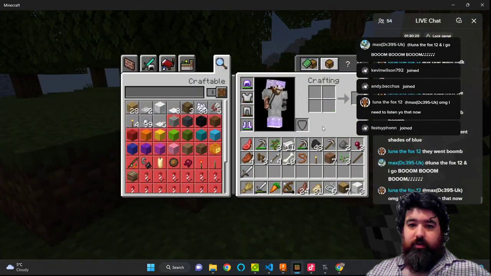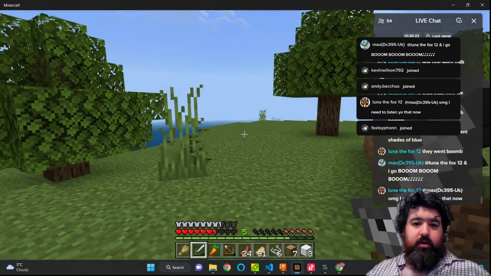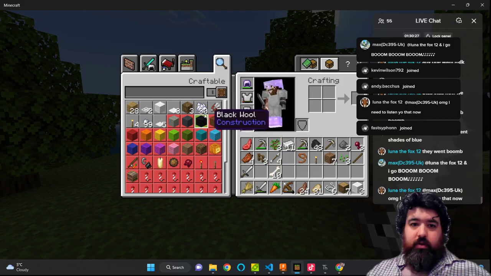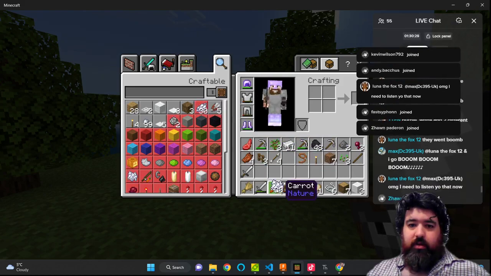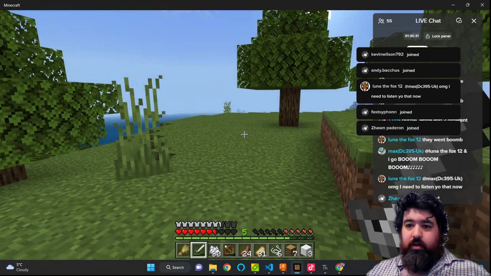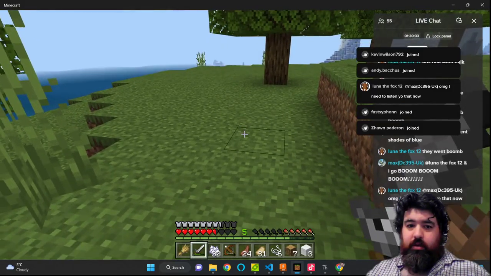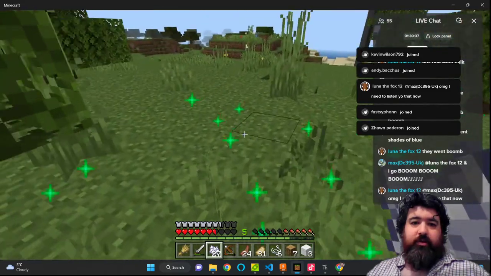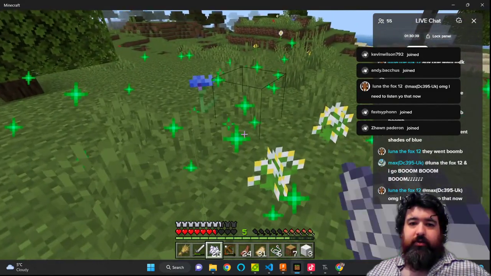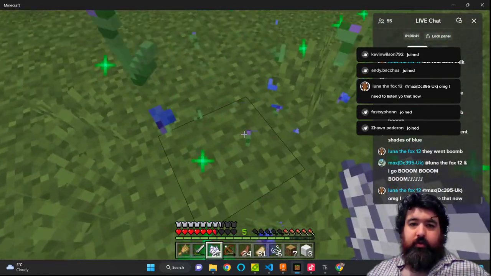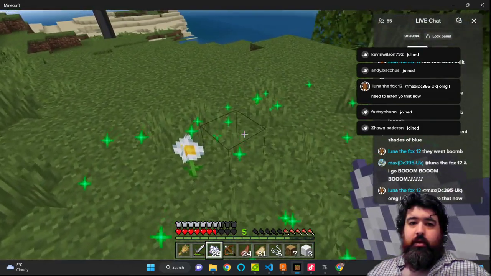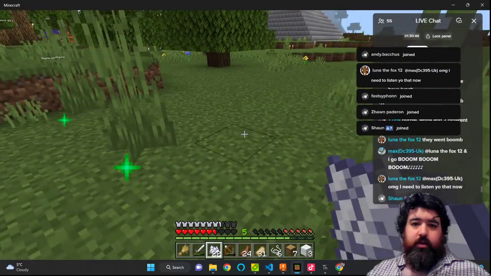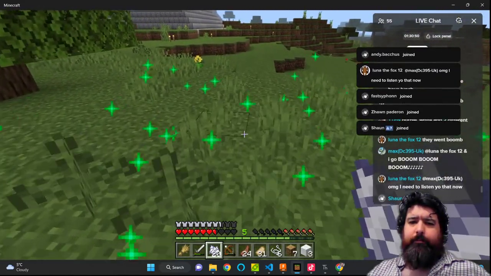Actually, I suppose what I could do... Do I have any left? Yes. So if I make that... And if I make flowers, hopefully I'll get the right colour soon. There we go. So I want one of those. Can't remember how you make the purple dye.